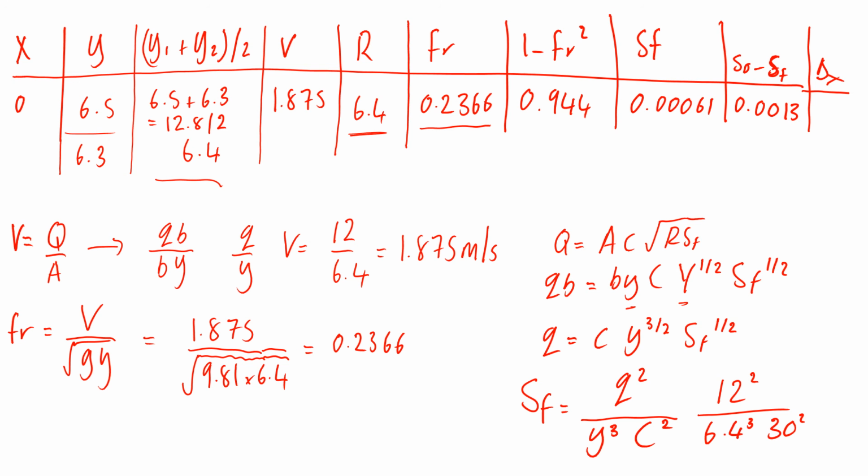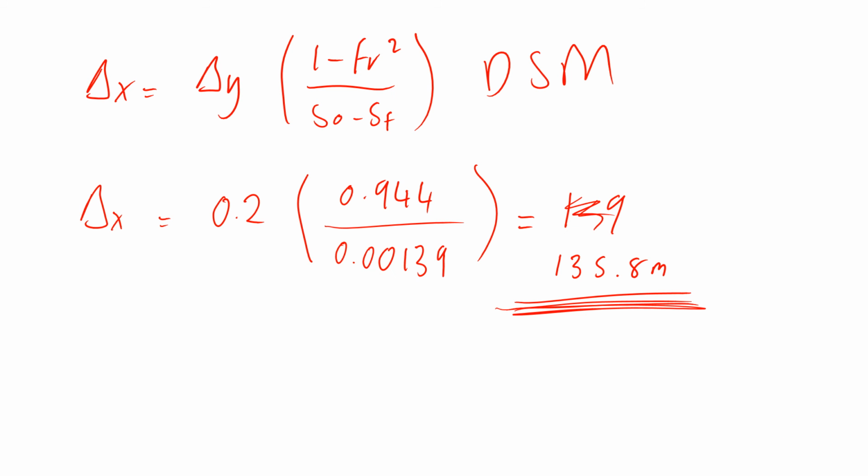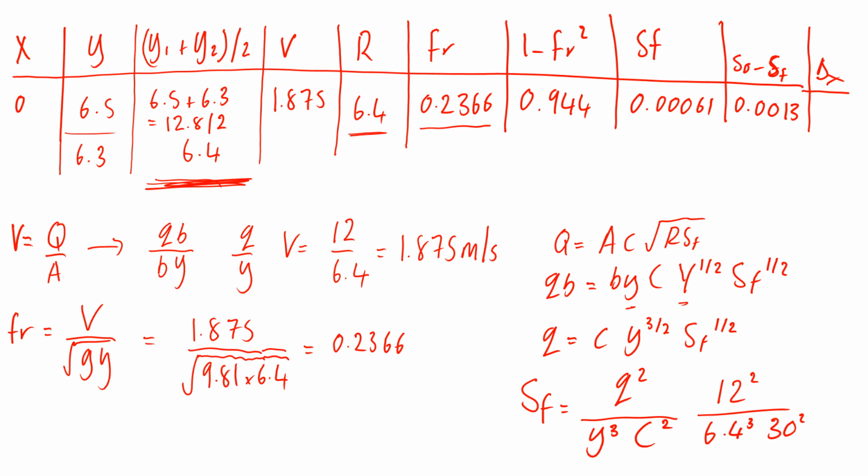But if you were to do one row without taking any mean value, that would be correct. So in this question, if you were to miss out this part and just use 6.5, that would also be fine. There would be no problem with that. You'd get a different answer to 135, but that answer would also be correct. Because you have to remember, this method is only a good estimation.